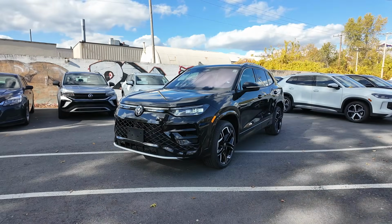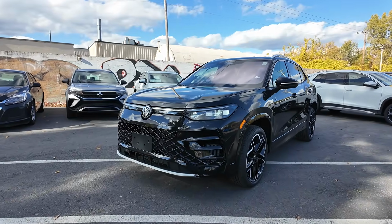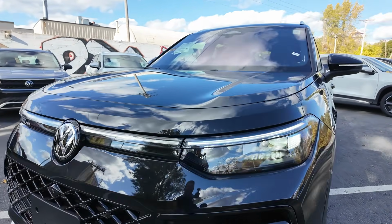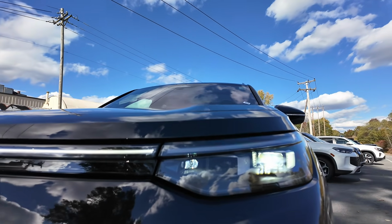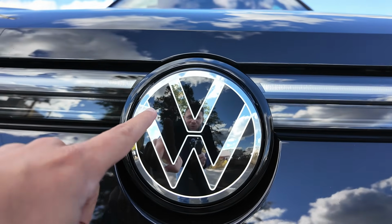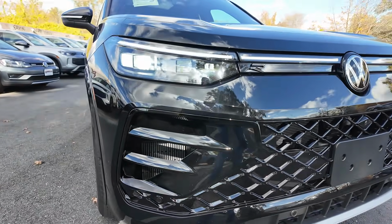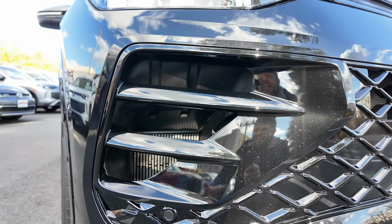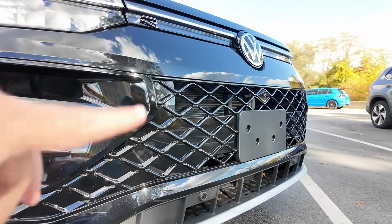With the SEL R-Line Turbo, everything gets a bit more enhanced, where you are going to have a crossover that looks very upscale and sporty. So starting off with the lights, full LED headlights here and LED daytime running lights, and that carries through the front fascia into your emblem, which is also illuminated. Very classy. But it gets even better for the lower portion of the front bumper. Look at these air intakes, they're massive, and that sucks in that air, makes it more aerodynamic. I also love the mesh grille design too.